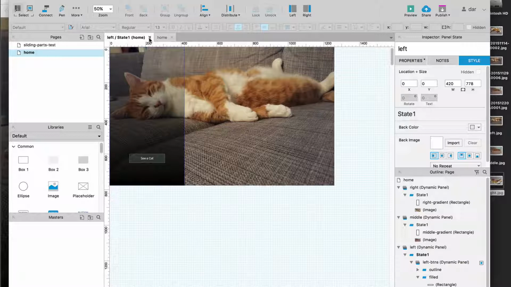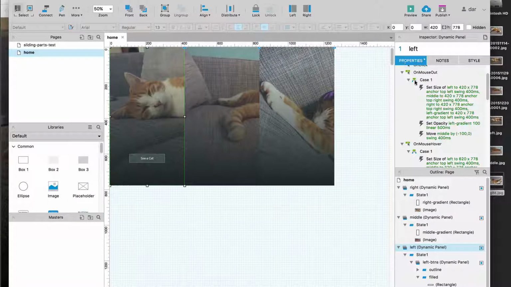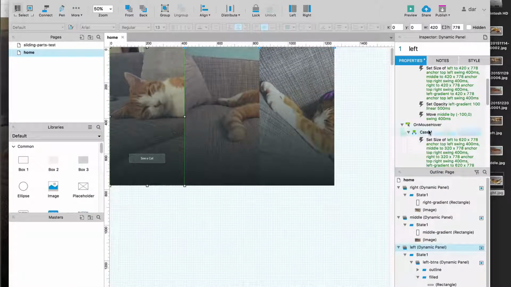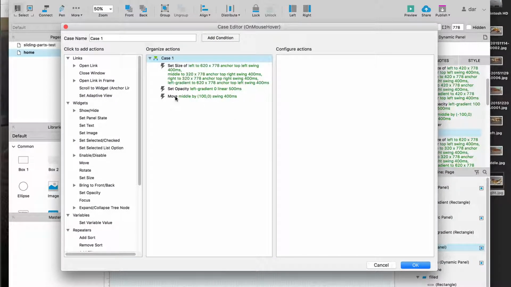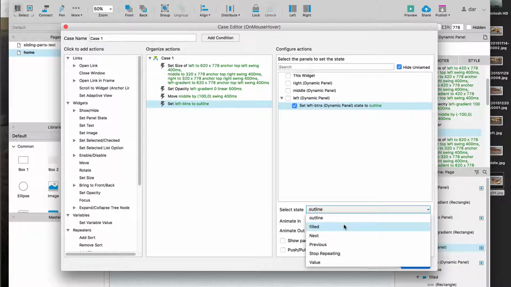Now we go out here, and we're back on the first tile, and we go to mouse hover, and we add that when we are mouse hover, our panel state here of the button, of the left button here, should be filled.